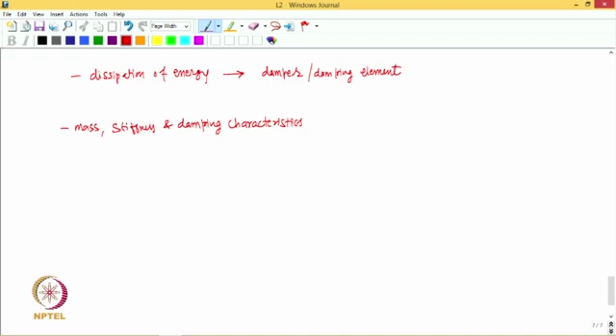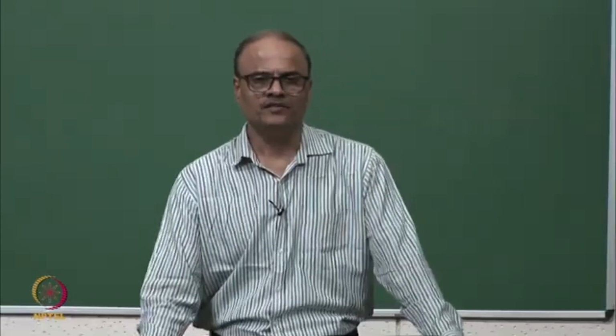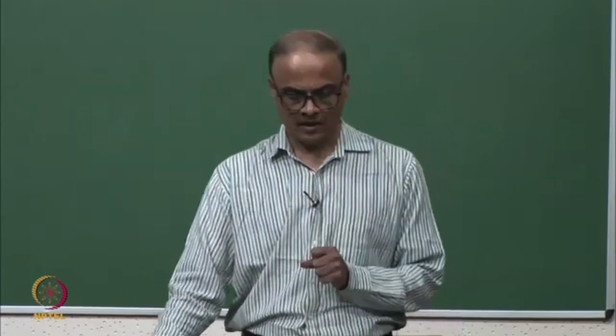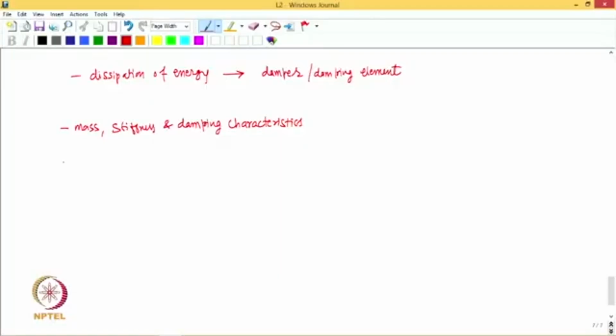The other parameters, for example, what about the temperature effect, how is that captured by these characteristics? If there is a change in temperature, then the stiffness or damping characteristics may be affected, and therefore the temperature parameter is indirectly captured by the stiffness and damping elements. So the mass, stiffness and damping need to be modeled for arriving at a description of the system. Now, what is a lump parameter model?